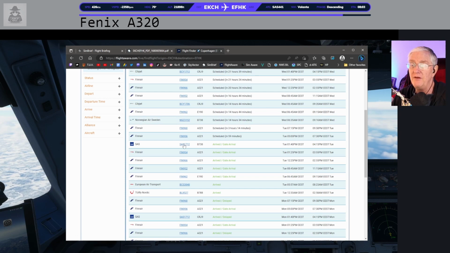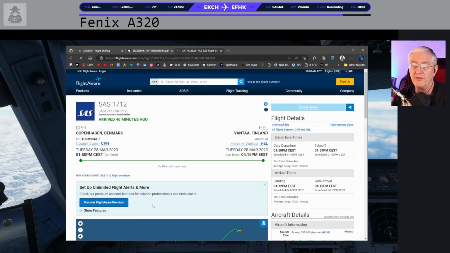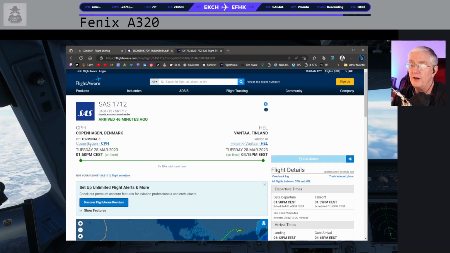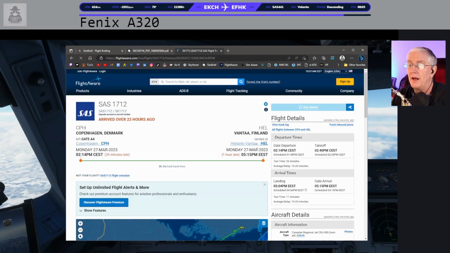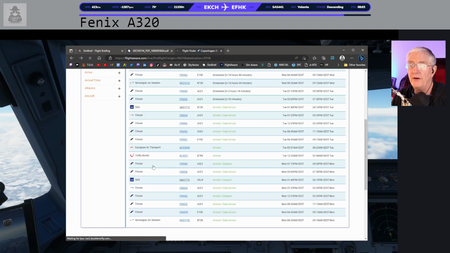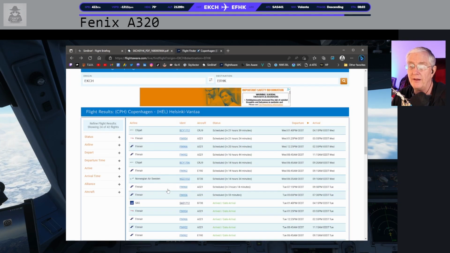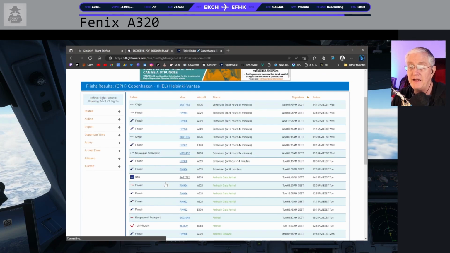Here's a Scandinavian flight that just happened. Let's click that Scandinavian flight, and you see it left Terminal 3, and it landed at Helsinki. It did not give me gates. Let's look at this Scandinavian that already happened. Landed at Helsinki. Okay, maybe we need something up here. Well, there aren't that many. Not that many Scandinavian flights today.